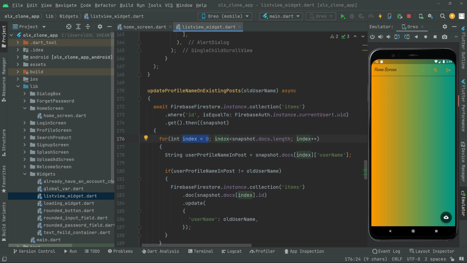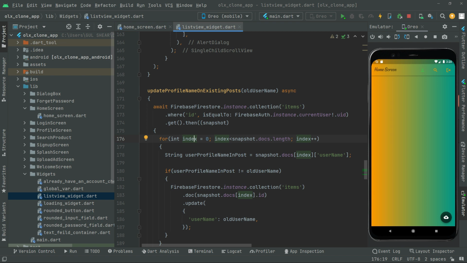Whenever the zeroth index process is completed, it will come back right in here and increment the value, and then it will go towards the first index. So in this way it's going to update the profile name on the existing posts of a user.